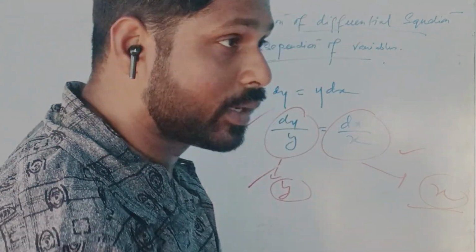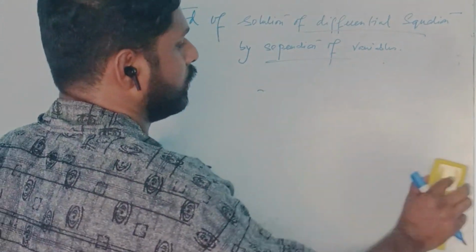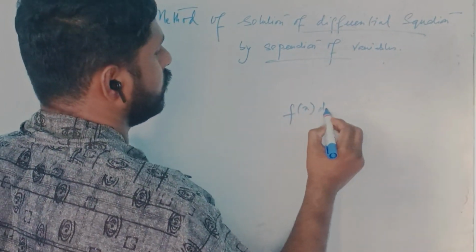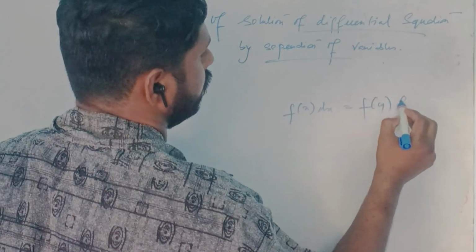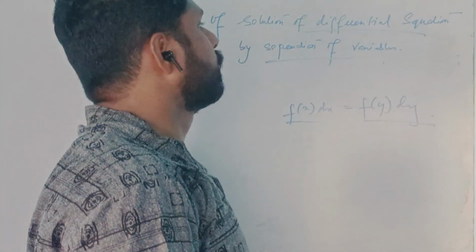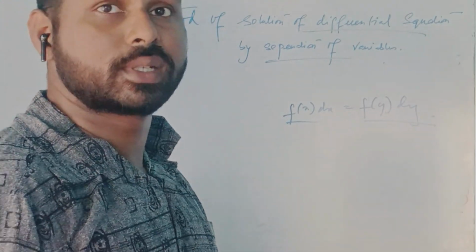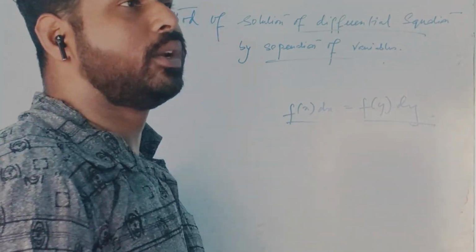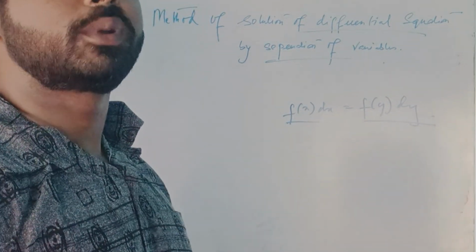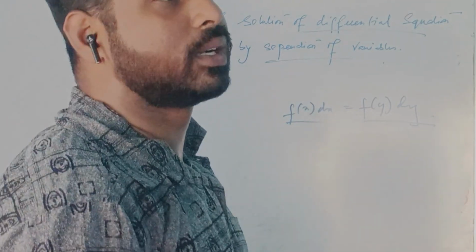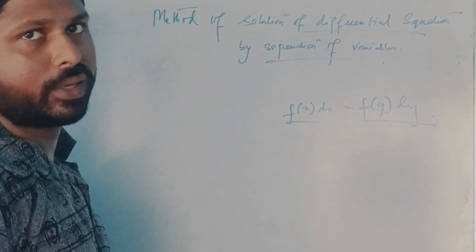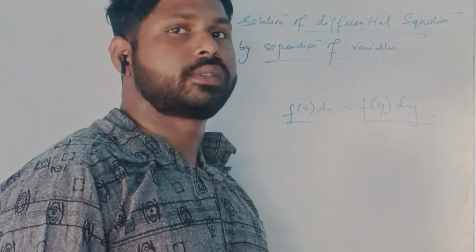So in general I can write it like f(x) dx equals g(y) dy. If I can change a differential equation into this form, then I can use the method of separation of variables, right? This is the idea. So we'll do 3-4 sums to understand this idea, and after that, in some other classes, we'll discuss methods of homogeneous functions and all, integrating factors, okay? So now we're going for the sums.